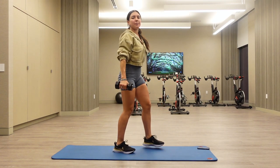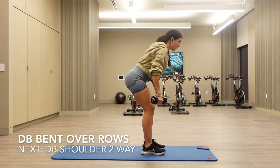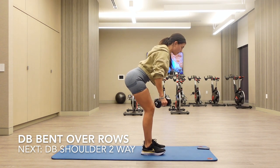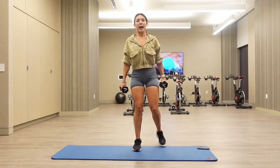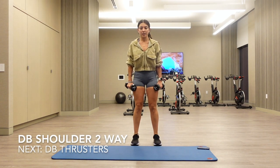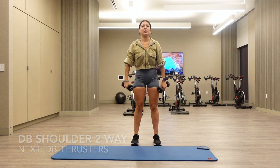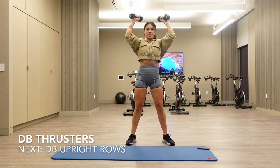have your dumbbells ready because we're gonna go for bent over rows. Remember, slide bend in the knees, bring the dumbbells into your pocket. Okay, no arching your back, keep your back flat. After bent over rows, shoulder raises, 1 and 2. 1 and 2. After that, we're gonna go with squat thrushers.